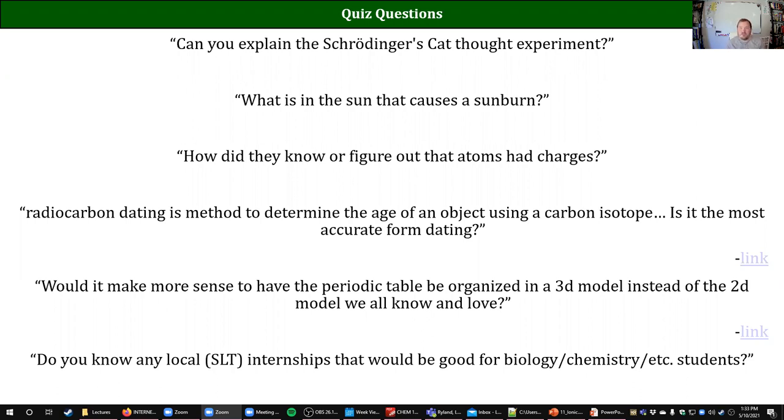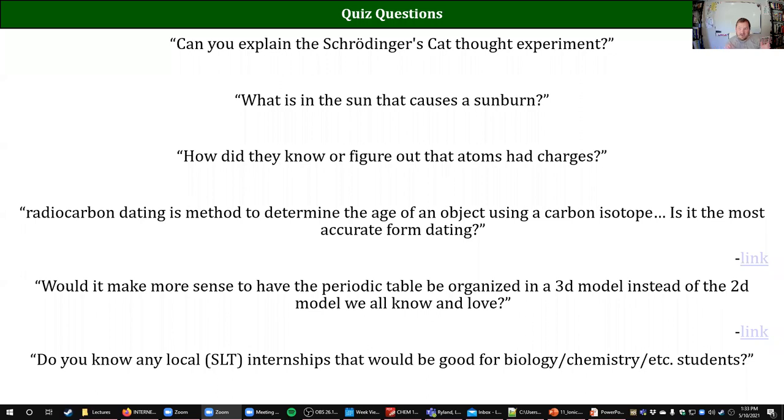If you put a cat in that box along with a timer that after a random amount of time will release a poison gas and kill the cat, but you don't know how long that timer is going to go, it's a totally random chance. The interpretation of the way the math works in quantum mechanics says that once you seal that box and you have no way of knowing whether or not the poison has been released, the cat is simultaneously alive and dead. There's a probability that the cat's dead. There's a probability that the cat's alive.